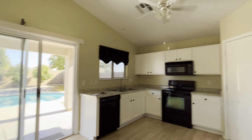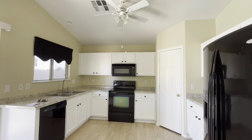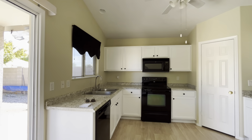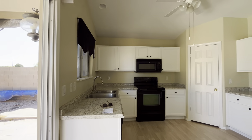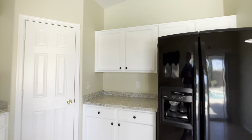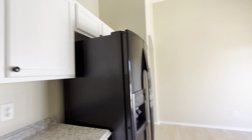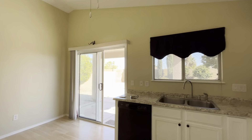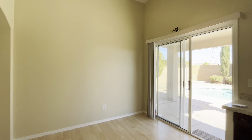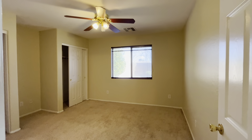That flows into the kitchen, which has oak cabinets that are painted white, black appliances, and a Formica countertop that has kind of a granite look. There's a little walk-in pantry. The vaulted ceilings really help this house since it is on the smaller side — it helps open it up. There's enough room for a small table over here, but you're not going to be able to fit a huge dining room table anywhere — just not the room for it in this house.